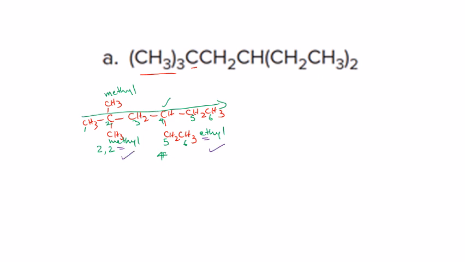So first I have to write 5-ethyl. I have 2 substituents on the same carbon, so 2,2. They are the same substituent, so I just have to write di instead of repeating the same substituent name: 2,2-dimethyl. And how many carbon atoms? 6, so hexane. Hex, and since it is saturated, ane ending. So the name is 5-ethyl-2,2-dimethylhexane. That's the name for this compound.